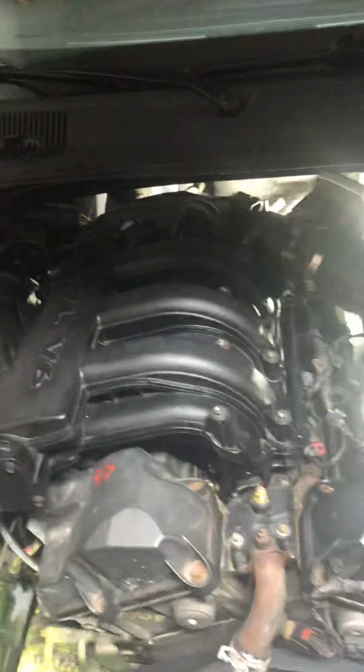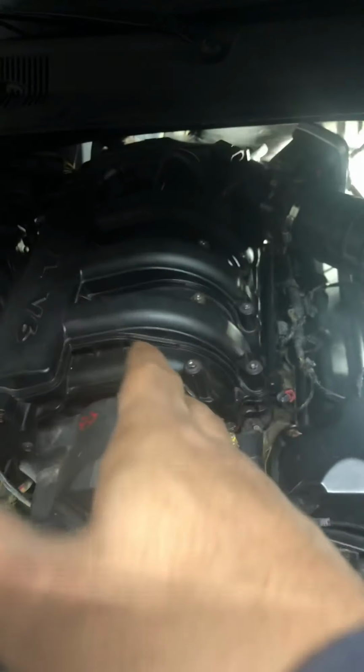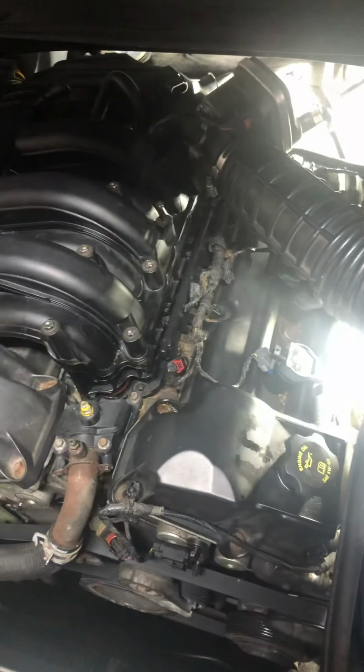Okay, this is a 2008 Dodge Charger. Doing spark plugs, so I'll just show y'all how to put the spark plugs in, since I've already done this side. The main part, which I'm assuming people have problems with, is learning how to get the intake off. I've already got everything taken apart, so it's not really self-explanatory.